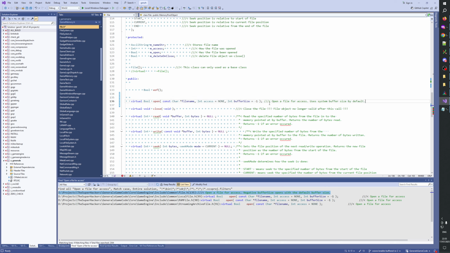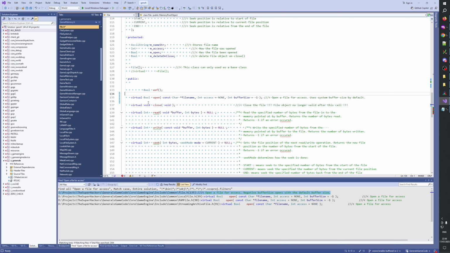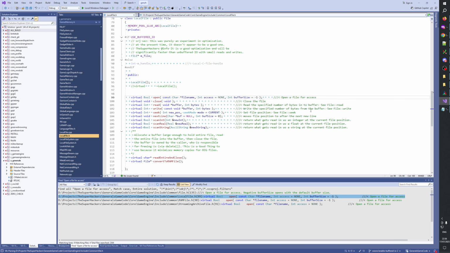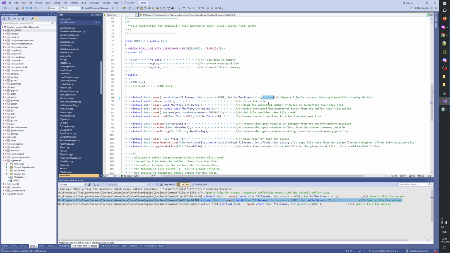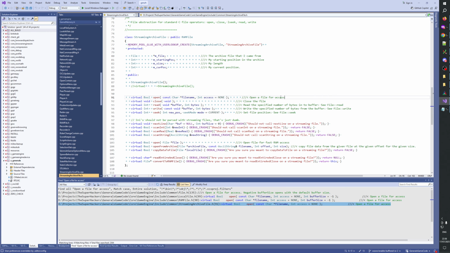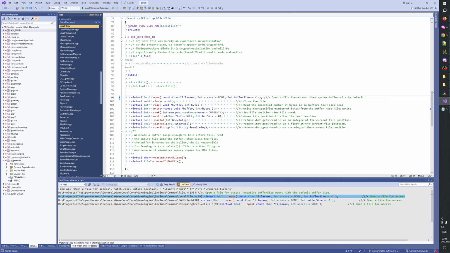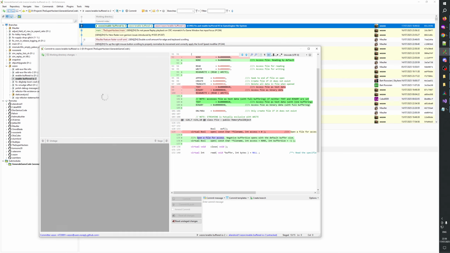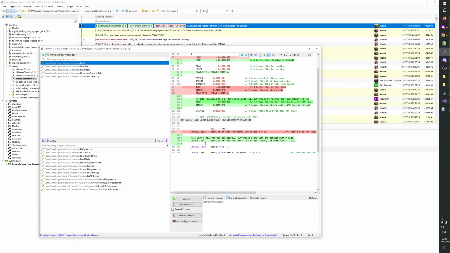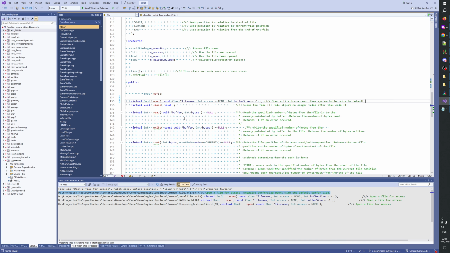Can't do that. And then I put it also back here again. Uses system buffer size by default. Okay. System buffer size. Open. Maybe we move this back then, how it was.